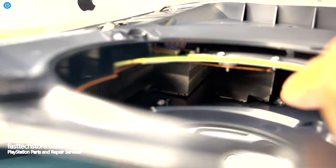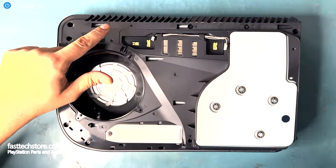The heatsink, especially on the first gen PlayStation 5, is huge. And if any part of it is obstructed, you're gonna have problems. That was the easy part.